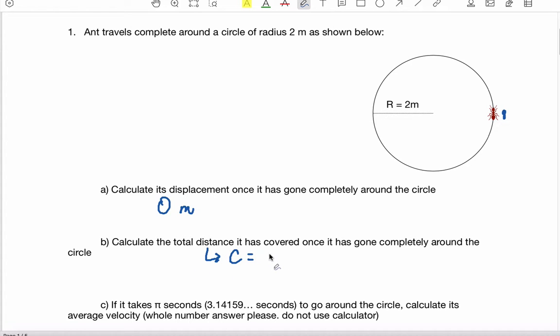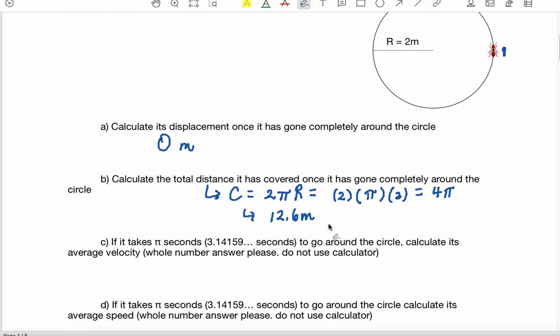So we can actually plug that into our circumference formula, c equals 2 pi r. I would give you that formula on a test or on a real quiz, but I have it memorized, so I'll just use it here, times 2. And that's going to be 4 pi. I'm going to leave it like that, but I'll also note that if we're going to write this as a decimal, that would be about 12.6 meters.